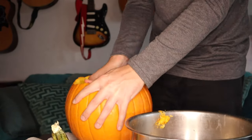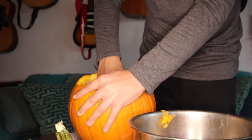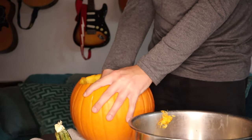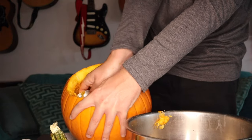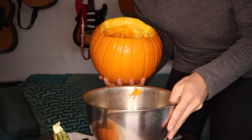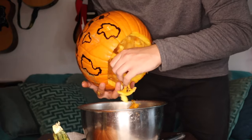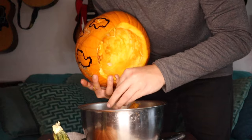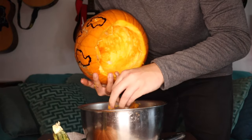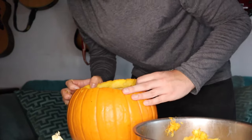Almost got it all. Scooping out the last bits on the sides. See, I'm just scraping the sides. You want this pumpkin clean. Look at that. They don't want to come out, do they? Come on. Come on. Ugh. All right, that should be good. We'll do more at the end. I'll take the hose and just flush it all out.